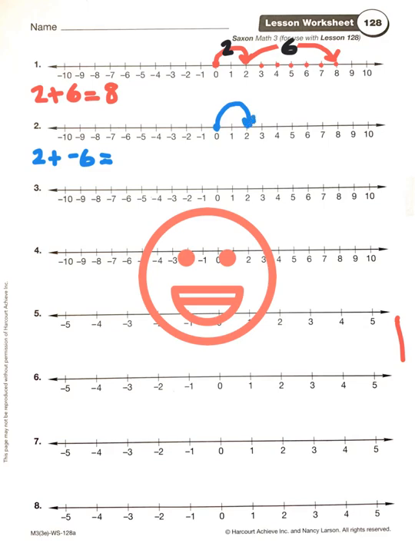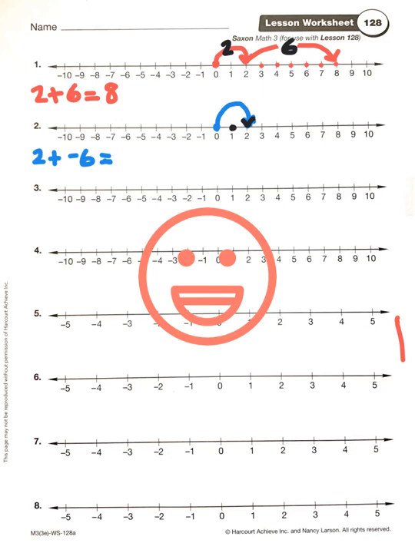Now, on a number line, when we say negative, that means we go left on the number line. Instead of up on the number line, we go down on the number line, or to the left. But remember, we have to start from where we left off. And we left off on our number line right here, where our arrow is. Right? So we're going to count backwards 6, and I'm going to make 6 black dots to show you that we're counting backwards 6 units.